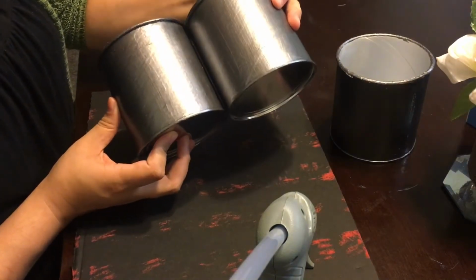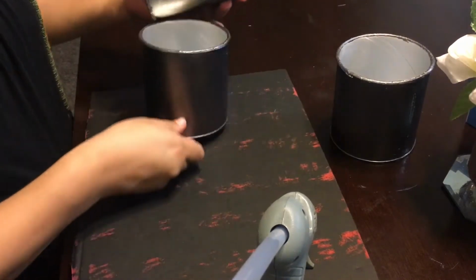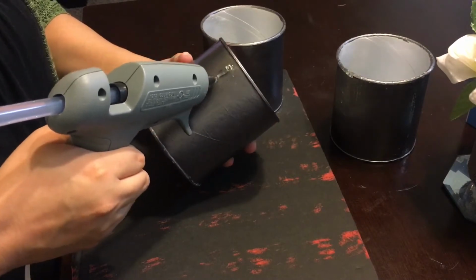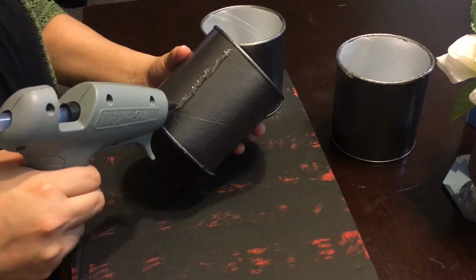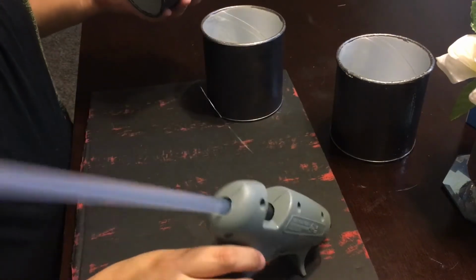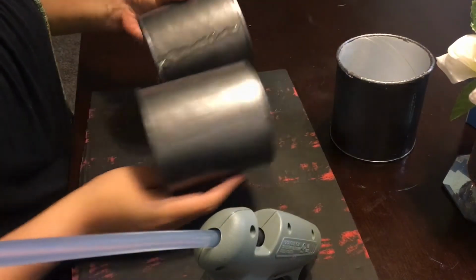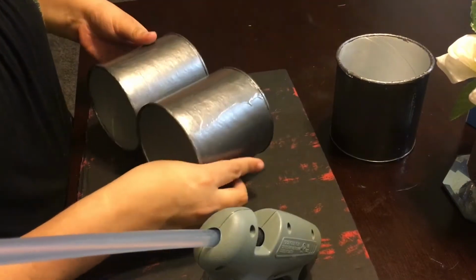Here I'm just showing you that because of the rim of these containers, you're not going to align them perfectly, but just wiggling it around a little bit, you can make it fit just fine. And using a hot glue gun, I'm going to glue 2 of these together. And like I said, just wiggle them around and you'll make it look fine. It's not going to be perfect, I know, but it's not super noticeable.